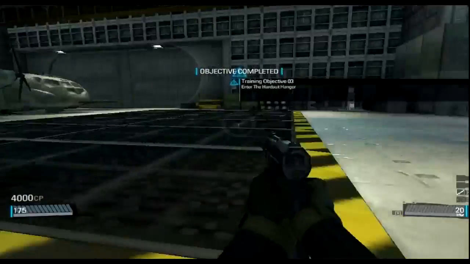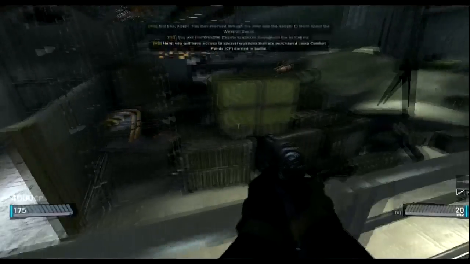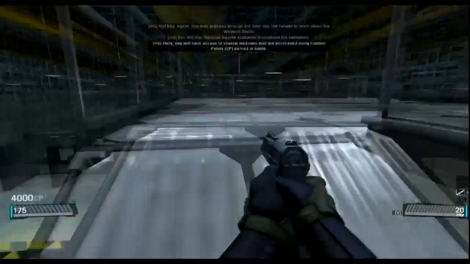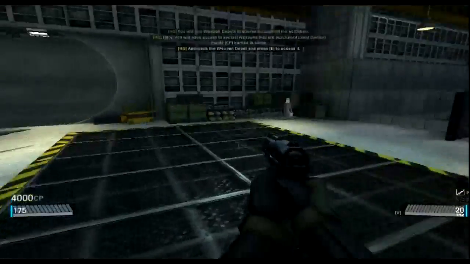You will find Weapon Depots scattered throughout the battlefield. Here, you will have access to special weapons that are purchased using combat points. Approach the Weapon Depot and press E to access it.